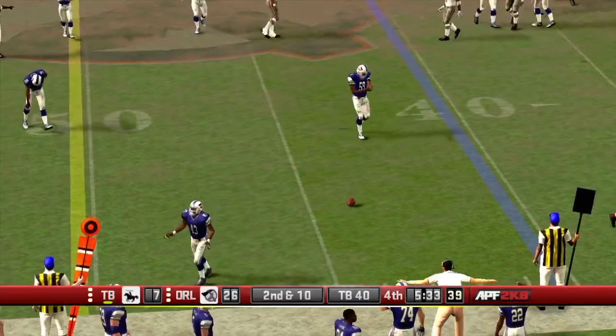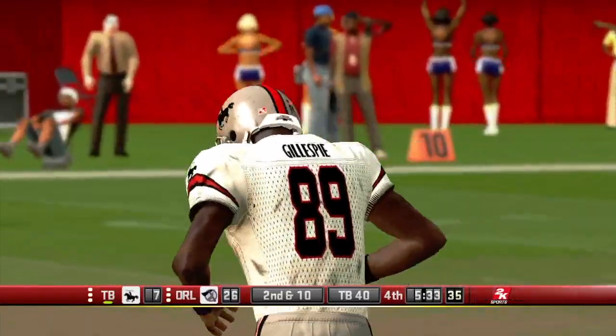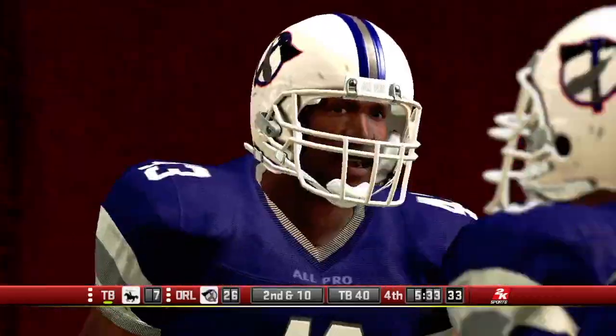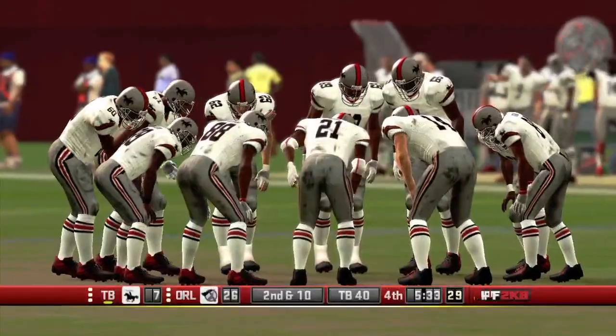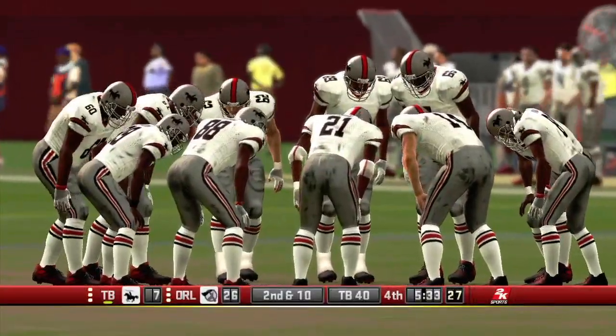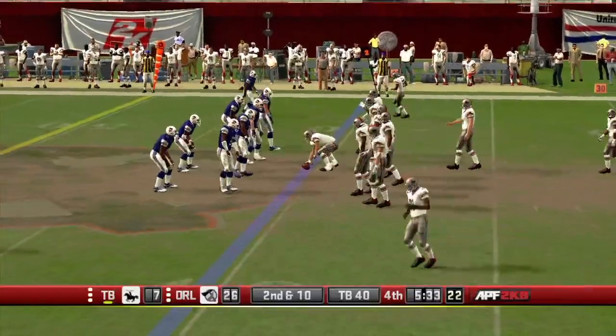Number 43 makes a play on this and forces the incompletion. Number 43 came in and got a hand on that football and left no chance for a reception there. The defense stood up to that play and shuts down what would be a minimal gain anyway. It'll be second down. Second and 10.